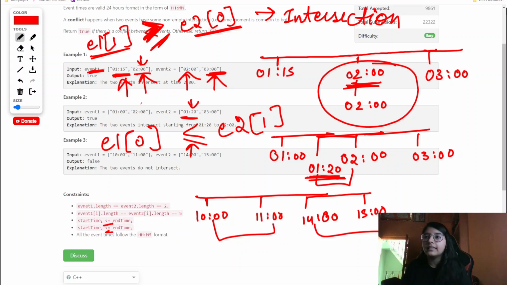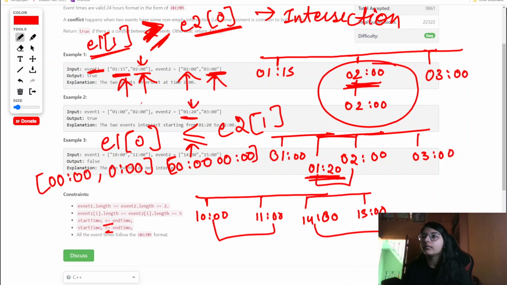There could be some case when we are given 0 0. I'm just taking 0 0, but it might not be given. All of these are basically equal, or any other time is given to us, then all of them are equal.